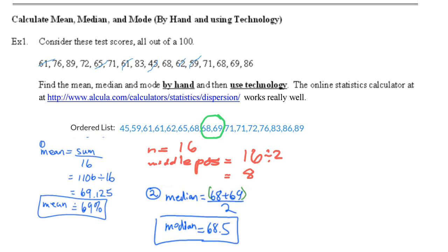Now, the mode is basically the thing that happens the most in our list. If I look along my list here, I'm going to find repeating numbers. So there's a repeating number, there's a second repeating number, and there is another repeating number. So, oh, look at that. And the most they basically repeat is 2.